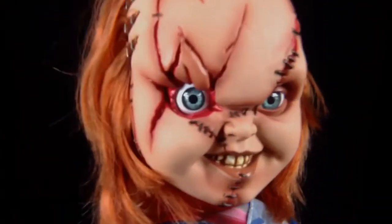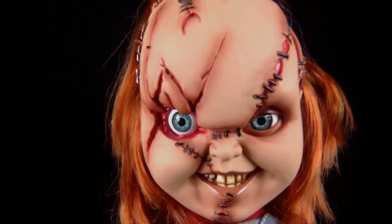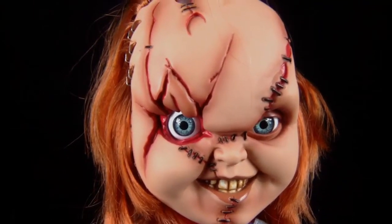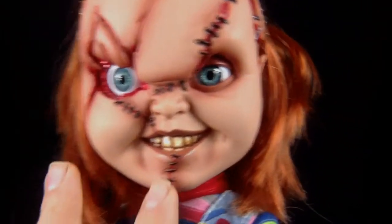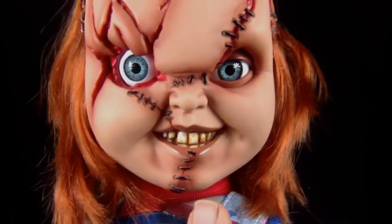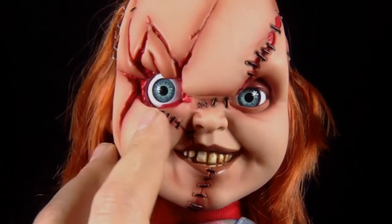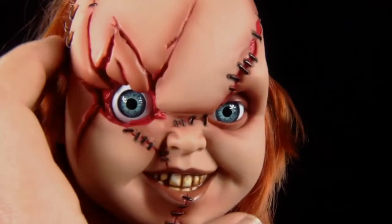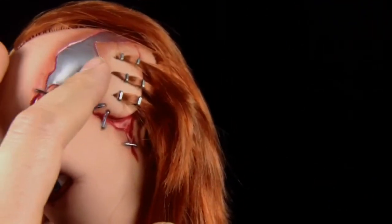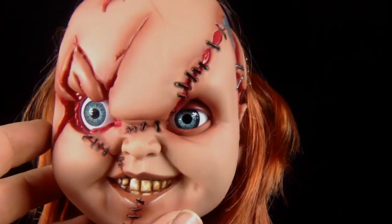Just taking a look at the detailing on that face — those eyes literally capture you. They are scary. They look like glass. The detailing on the teeth: he's got yellow stains and a split lip with stitching. You can actually see up above the eyeball with all the flesh. He's got staples holding the side parts of the hair in, and a metal plate with a flap of flesh. Just the expression on that is pure evil.